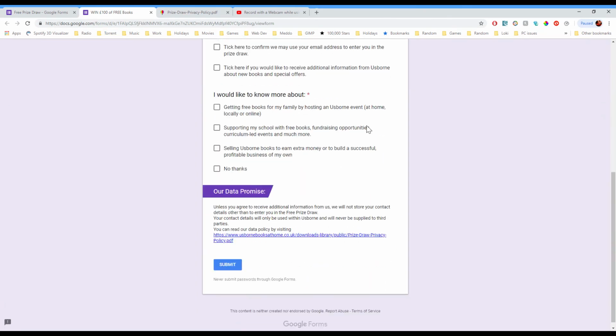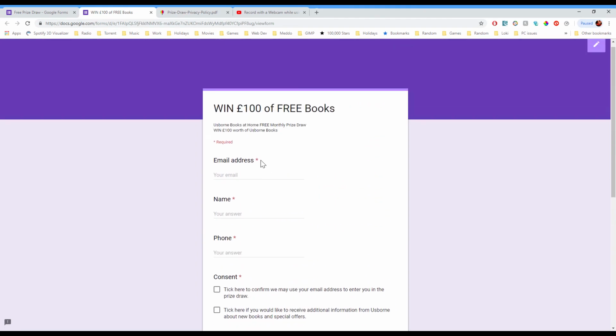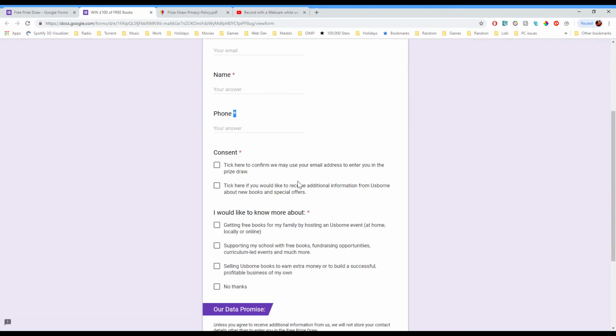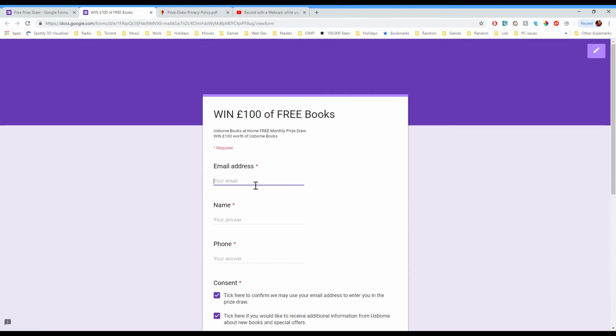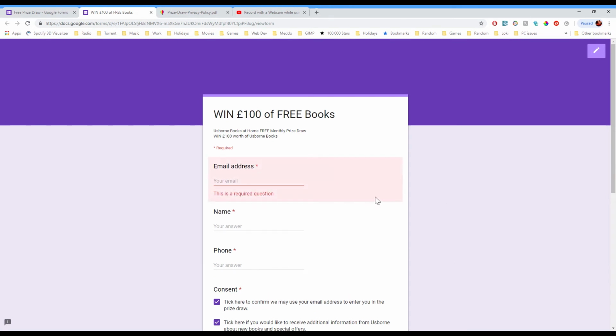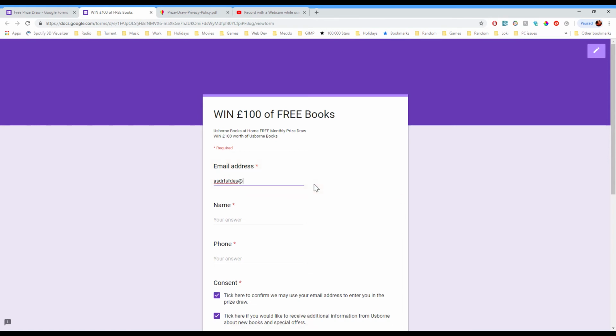So by previewing, we can complete the forms ourselves. So if you look, all these little red stars, those are our required fields, so something needs to go into them. We can then tick all of these boxes, as many as we like. We don't need to tick anything down here, but we're going to just fill in this information here, and I'm just going to click off of that because we've got lots of information there. And we'll type in there just random at, so absolutely meaningless, but it will fill some data.